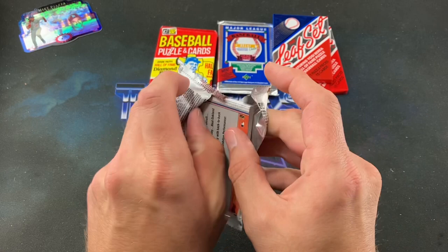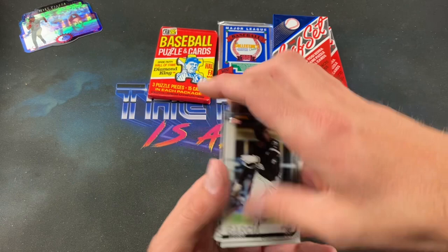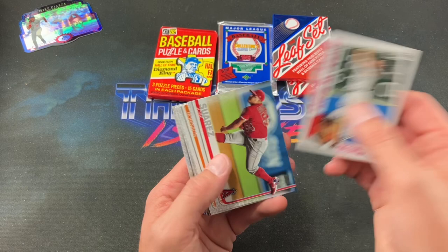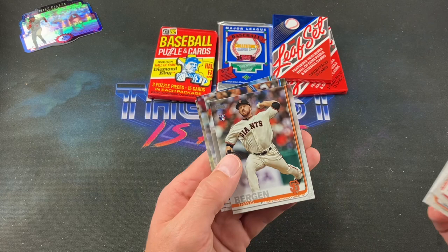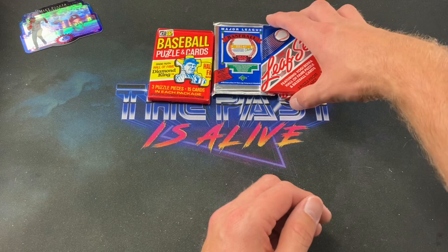Last modern pack — 2019 Update — we're looking for Austin Riley, Jared Walsh, Kavan Biggio, guys like that. Jason Martin rookie card greets us. We also pull Brad Hand, Michael Brantley with the '84 design, Jose Suarez rookie card, Robbie Cano, a bunch of rookies, Joc Pederson Home Run Derby card, Shed Long rookie, and Marcus Stroman to end it. No Austin Riley or big rookies, but still not too bad.